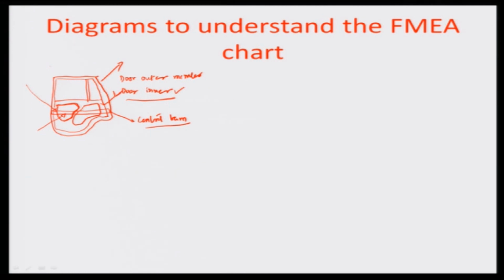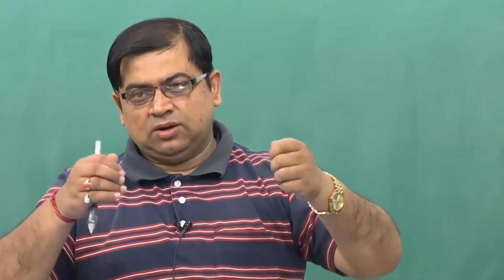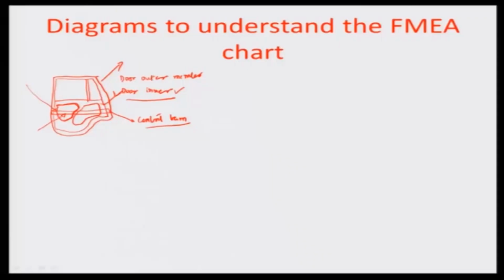And typically the way that the assembly happens is a weld assembly, where the outer and the inner and the center members are all put in a jig, and the hemming is done on the edges here. So there are spots related to doing the hemming in all these different regions, where these three sheets would be meeting together, and you can have welded spots in almost all these different areas, as you can see here in the door.